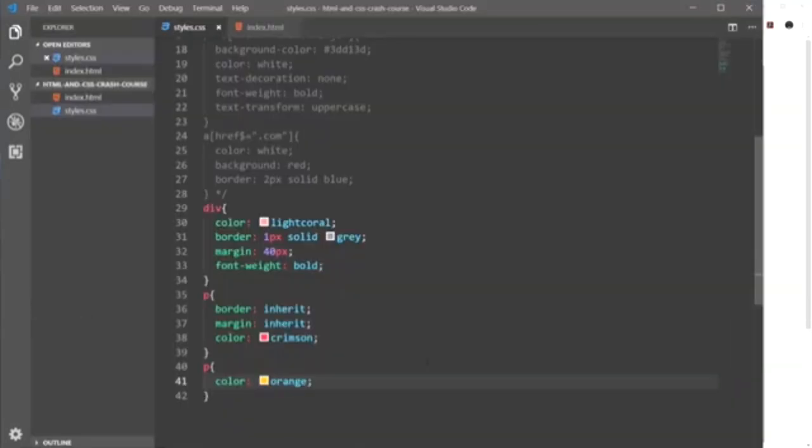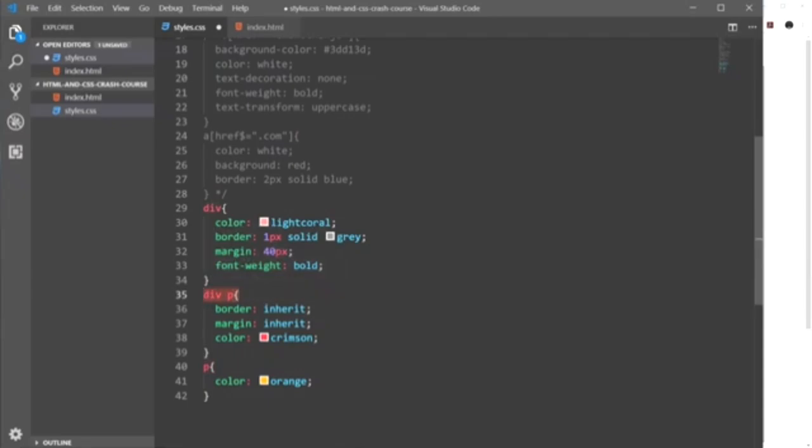But if we're talking about specificity, I could make a more specific selector. For example, I could say div and then space then p. This is a descendant selector, remember, and this is more specific than this. I know that might seem weird because we're targeting exactly the same thing, but because we're saying, okay, we'll get all p's inside a div, this now is a more specific selector.